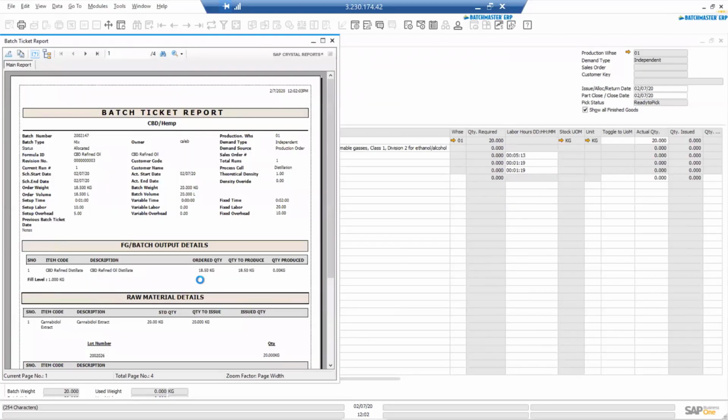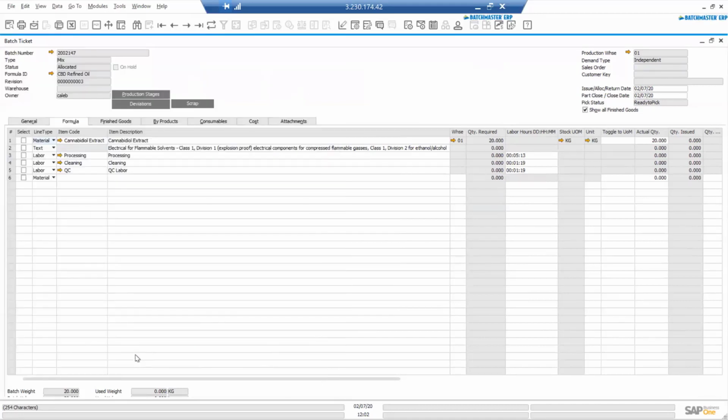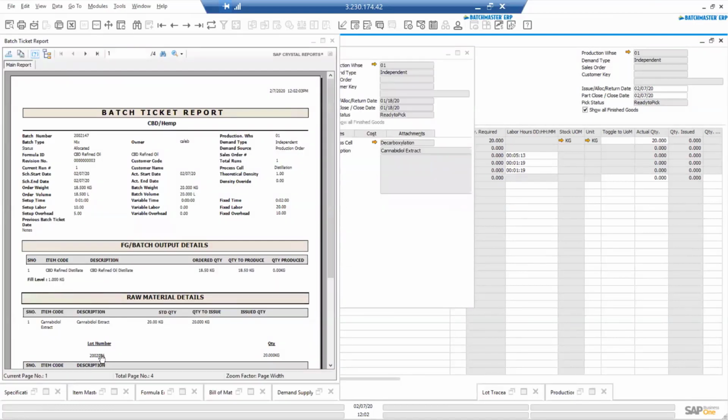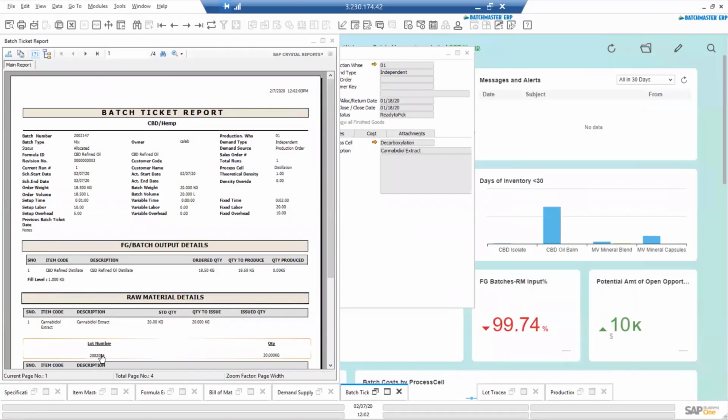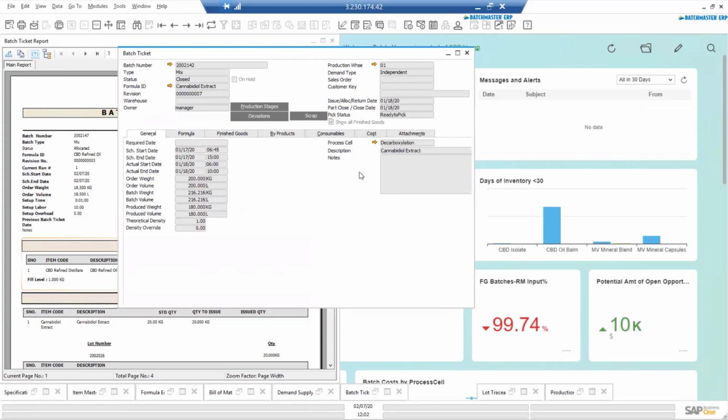And it's got room for you to write down what you actually picked. If you've done the allocation, that will show up. But if you haven't done an allocation, it'll come in blank, and your people out on the floor will write down the lot number that they actually picked, and then you'll go through the issue step and issue whatever it is that they picked. So you've got options in terms of how you deal with that.